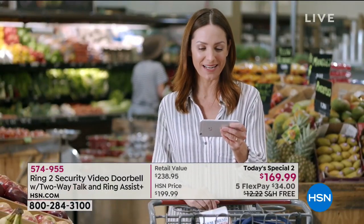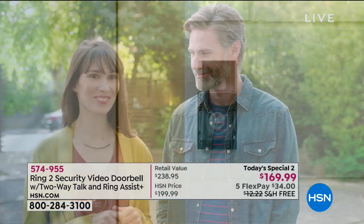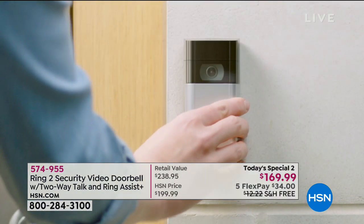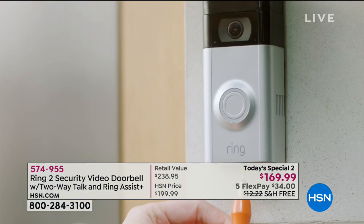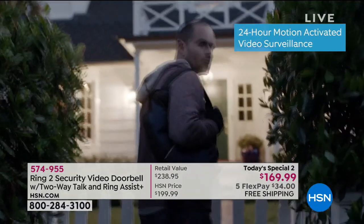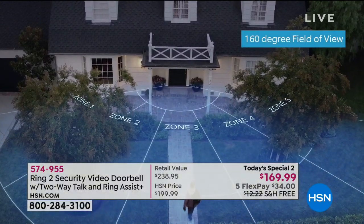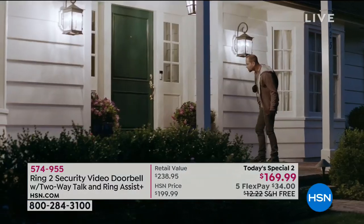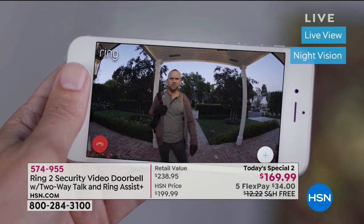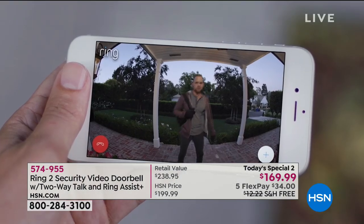We work so hard for our home and we care so much about our family safety. And when we leave, there's that feeling of, I hope that I don't come home and find that the package is gone or something has happened, or who did come to my door today, right? Has someone been coming to my door a few days a week and ringing the doorbell to see what's going on? It's just the ultimate empowerment. It really is. It's the ultimate empowerment to always know what's going on at your front door.